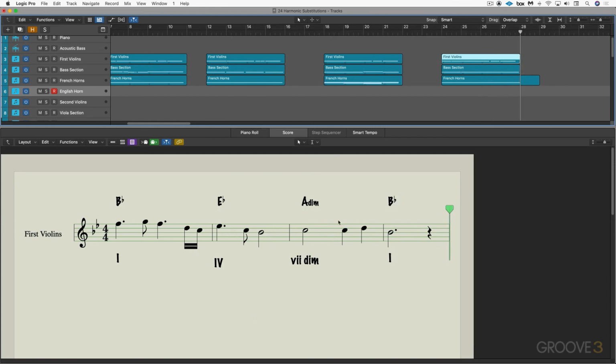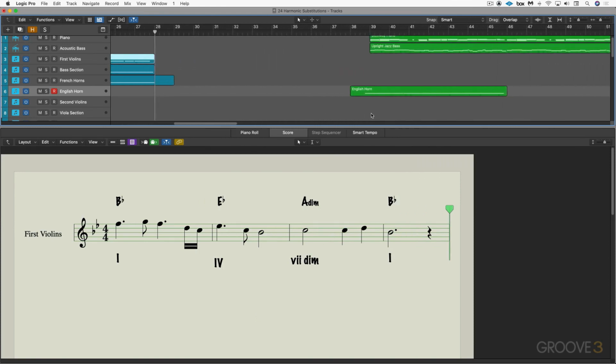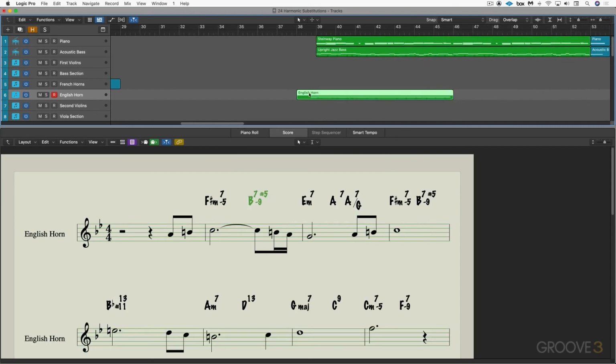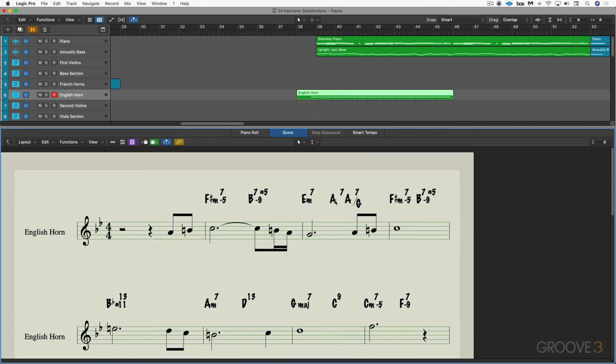Now, it's beyond the scope of this series to go into advanced harmonic theory, but I want to just give you a taste of another approach. Here I've got our original melody that we've been working with throughout the series that we know to be in A minor, and I've got a jazz-based kind of substitution going on here. So instead of A minor, I'm using the 6 chord here, which is the F sharp minor 7 flat 5 to B7, doing a 2-5 to the 5 chord, which is E minor, and then to A7 in the bass, and so on. And here I'm voicing with extensions.